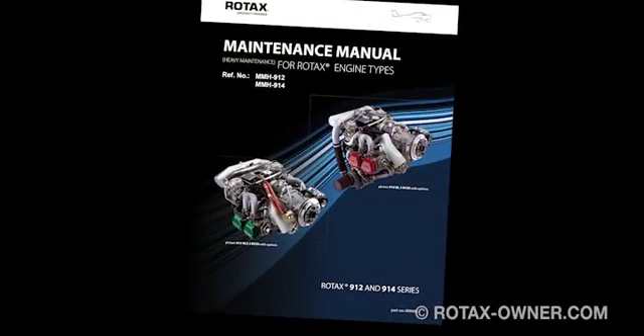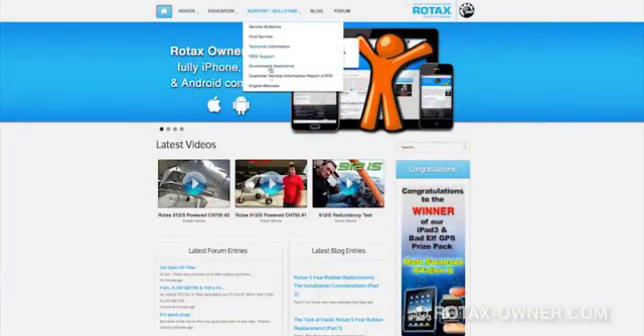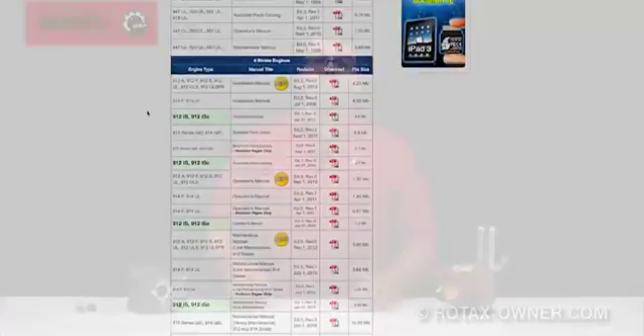A list of service centres can be found on the Rotax Heavy Maintenance Manual. All manuals are available for download at RotaxOwner.com by using the top menu and clicking on Support and Engine Manuals. Fortunately, the serial number ranges of engines possibly affected is relatively low. In checking with several Rotax distributors, many of the affected engines have already been checked before being distributed to OEMs or end-use customers. In such cases, an appropriate entry showing compliance to this alert service bulletin should be entered into the engine log book.